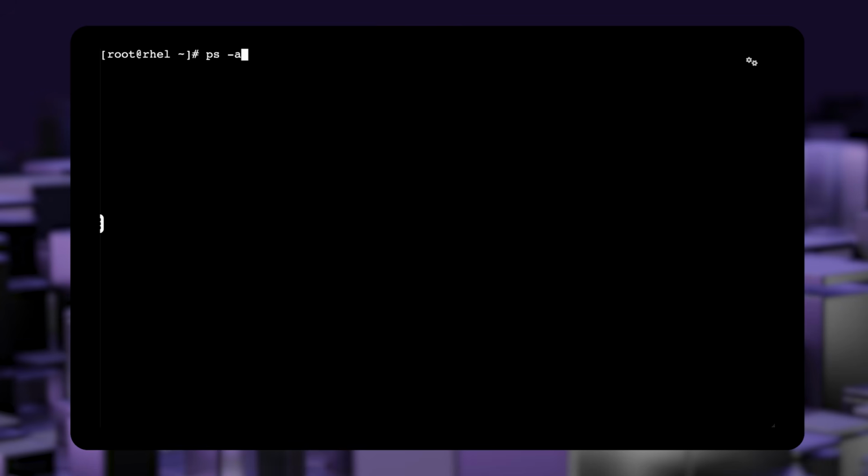All right, the first thing we're going to do is take a look at processes and their contexts. And you'll notice that for every command that I run, I'm going to use the -Z option, that's -Z, which will show you the context settings for each of these different components. So for example, we're going to start with ps -auxZ. And that's going to show you your process status, and that Z at the end will make sure to include the context for SELinux along with all those processes.